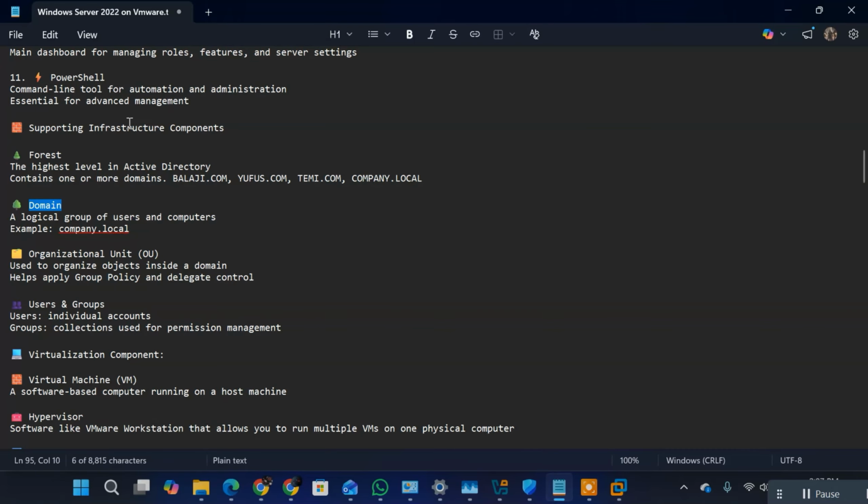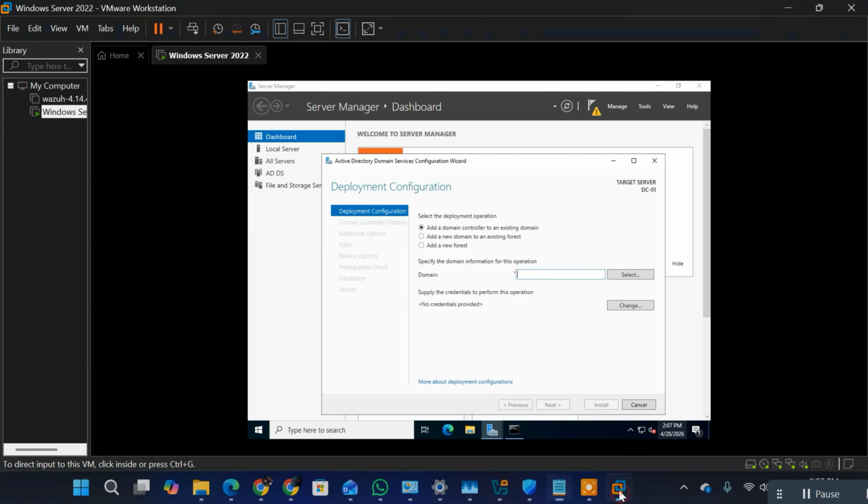For example, Yusuf.com was having 10 employees before, and now you are having 20 employees, and the space you were using is not enough, and you want to get a new, additional space to extend. So they add a domain controller to an existing domain. It means that you have a new space you have acquired, that you want the new employees to stay, but you want to integrate them together. That's what that means, right?